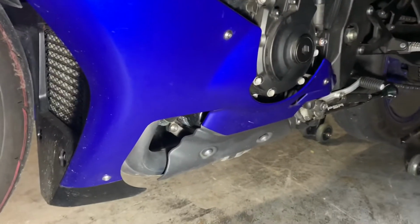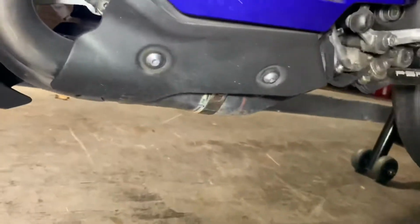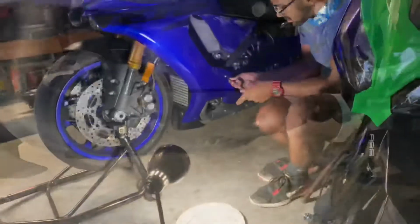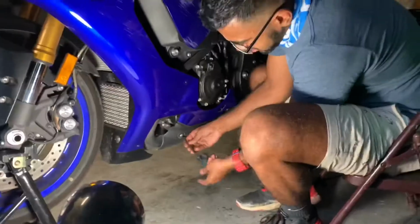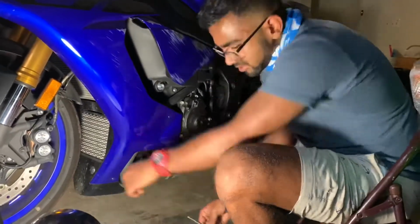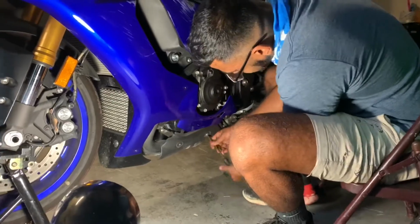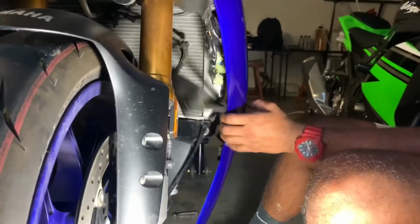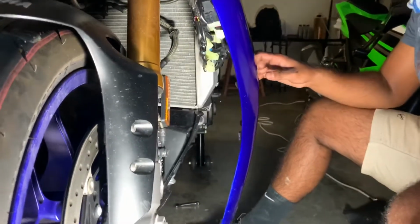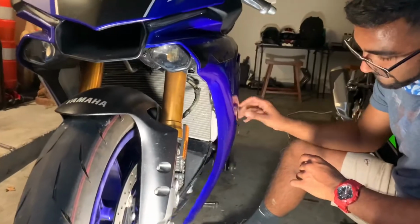Next, you're going to need to remove these 3 bolts on the fairing, which are going to be a metric 4, as well as the 2 on this plate, which are going to be metric 5. Once you've removed all of those, this panel should come out and you should be able to move the fairing, which should give you enough space to get that filter out.